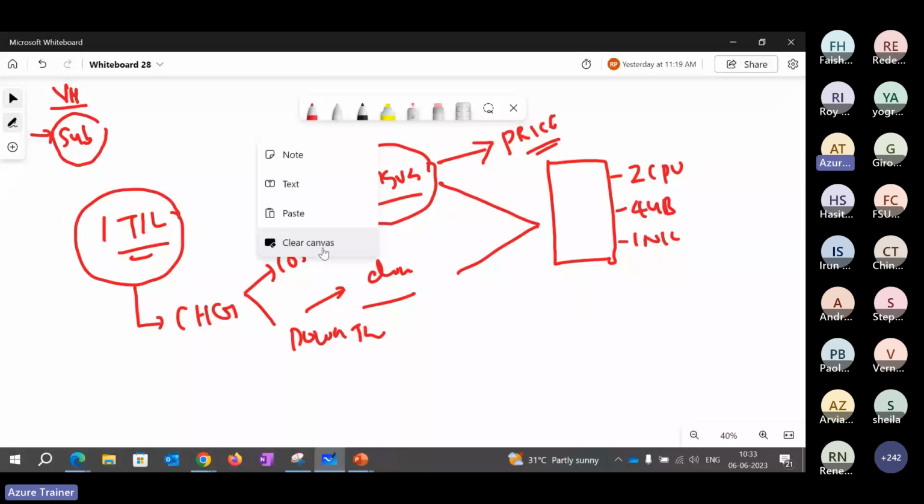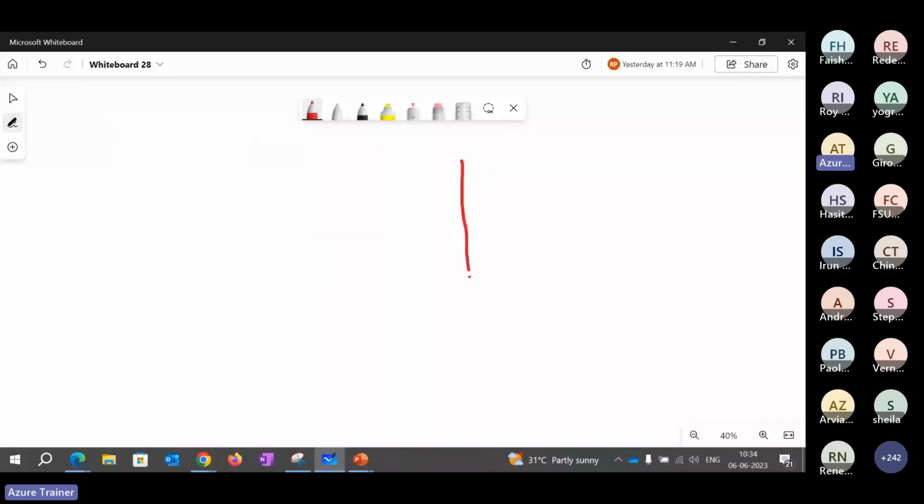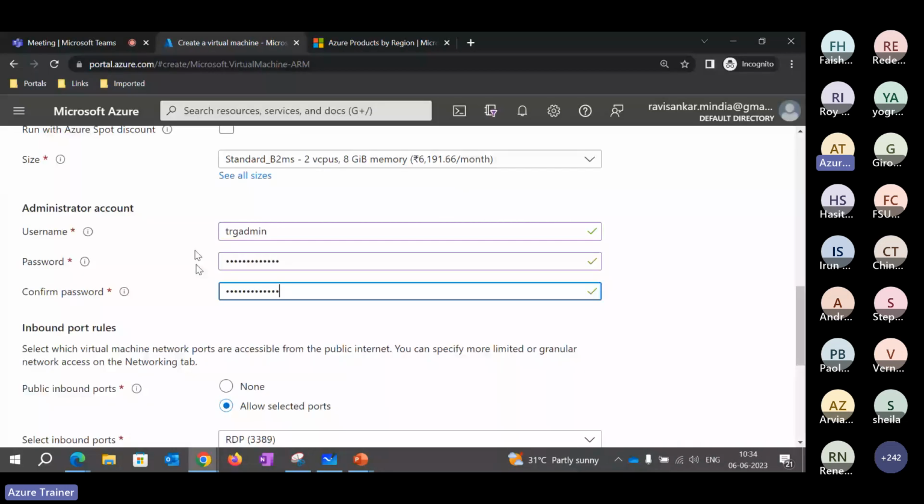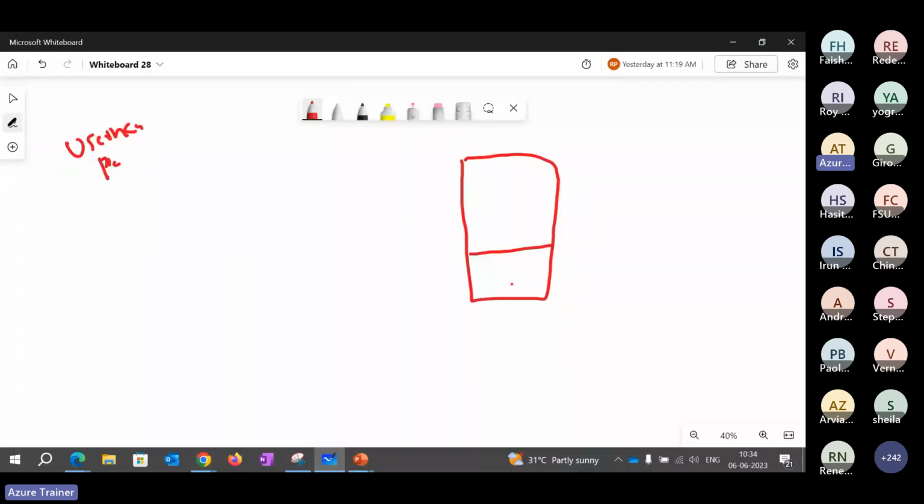For example, when you're deploying a VM here, in the portal you get an option called username and password. Whatever username and password is showing here, this is technically created inside your operating system.